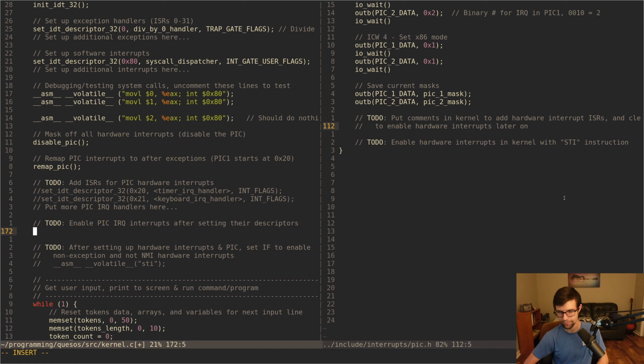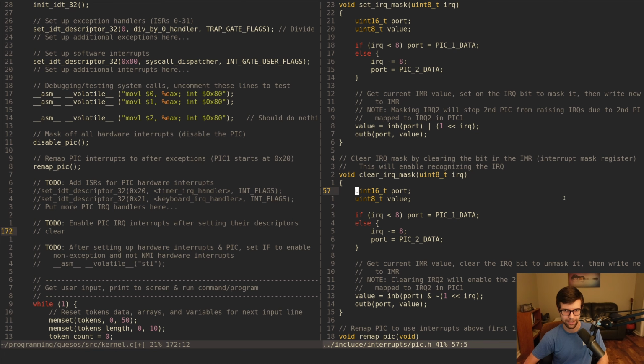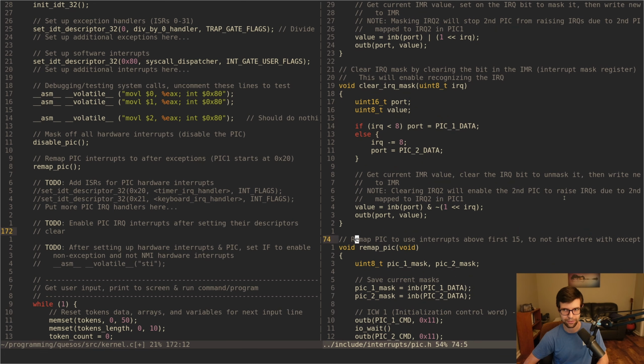And that would involve calling the clear IRQ mask function to clear that bit within the mask register, which is just the data register when we read or write to it. So later when we make these, we can clear that bit within the pic registers, and that will enable the interrupt to be handled. Until that bit is clear, the interrupts won't be handled, so it doesn't matter. We could set the descriptors, but they won't actually work until we clear that bit that says, hey, you can send the interrupt now. So we'll do that later, such as for 0 and 1.